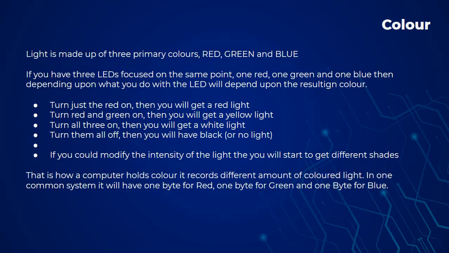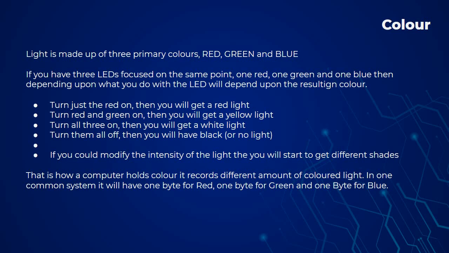If you had 3 LEDs of that colour and we focus that onto a single point, and we had a red LED, a green LED and a blue LED, and we flicked them around, sometimes we put one on, put the other one on, maybe we took 2 on, we would find that we'd get a red light if we just have a red light on. If we put red and green on, we're going to get a yellow. If we get red and blue, we get what is known as magenta. If we put all 3 on, we now get white light. If we turn them all off, we get black. And that's the idea of how we can start to use colour on a computer.